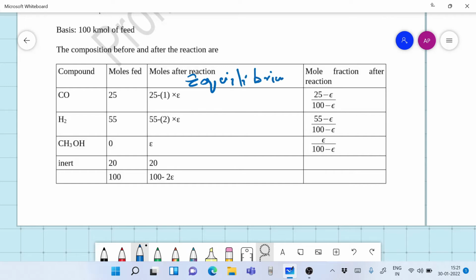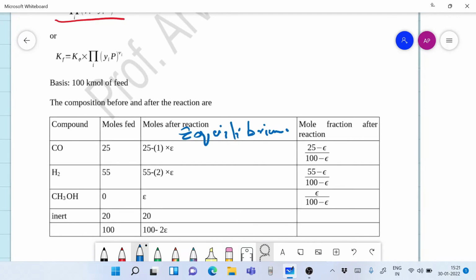Now at equilibrium, this is going to be 25 minus the stoichiometric coefficient into epsilon, the extent of reaction, 55 minus 2 into epsilon, that is the extent of reaction. Now the idea of extent of reaction is fairly simple here, that change in number of moles of any component I during a reaction divided by its nu I, that is plus or minus. Plus is for product, negative is for reactants, and nu I is nothing but the stoichiometric coefficient, is equivalent to d epsilon, where epsilon is nothing but the extent of reaction.